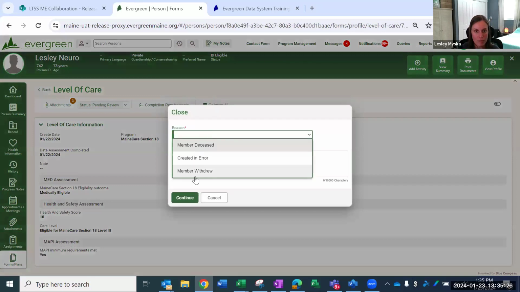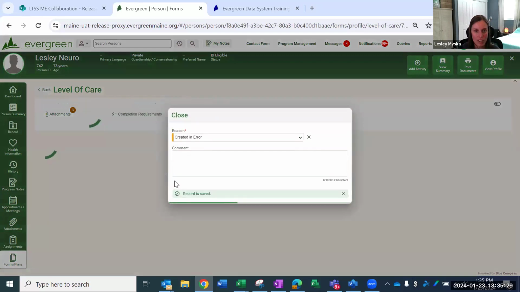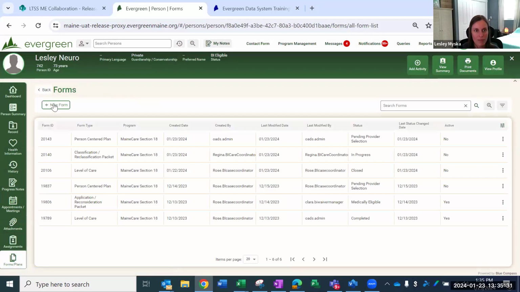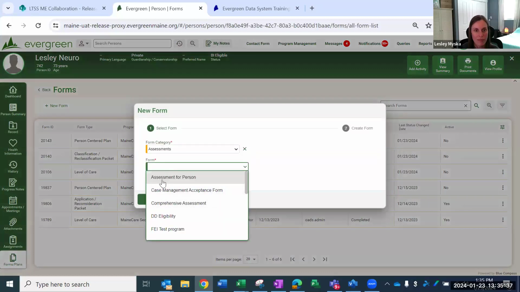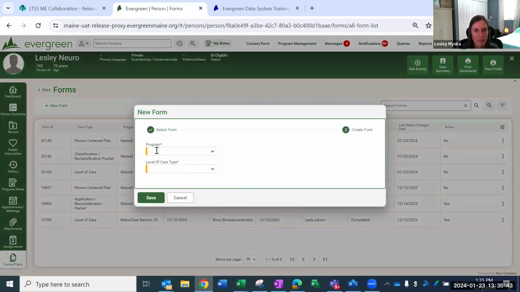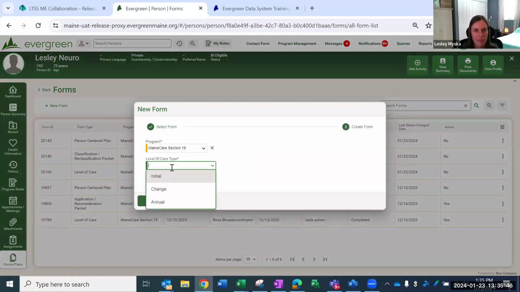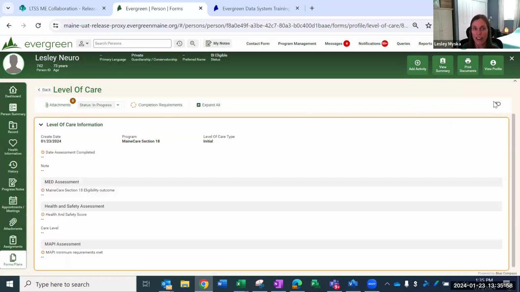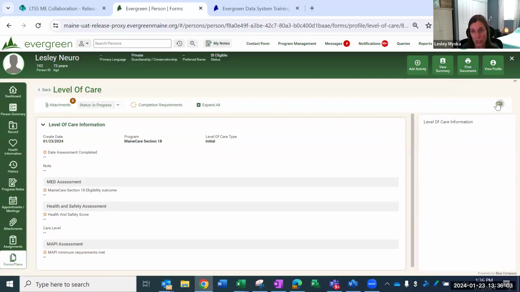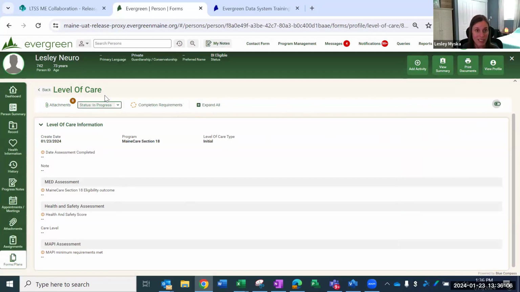I want you to see how it works better than that. There we go. All right, so this is a brand new blank form. Just like other forms in Evergreen, all the sections are collapsed. There is only one section here. So you can just expand it manually, or you can use this expand all, it will expand it. You can also use the toggle, it will show you all the sections, but again, you only have the one, so you don't necessarily need that.